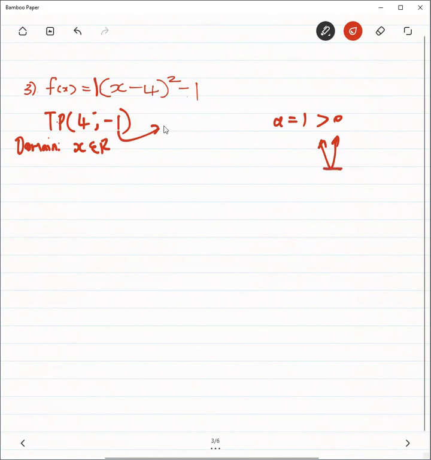So if I'm facing up, remember, I have a minimum, right? This is a minimum value, right? This is the axis of symmetry. Don't forget the x value on the turning point, the axis of symmetry. So if I have a minimum value, it means the range is going to be y is bigger than or equal to the minimum value. Remember, if you have the minimum, it means this is the smallest, right? So y must be bigger than the smallest. So we found domain, range, turning point, axis of symmetry. Yeah, we found everything in this one, basically, right? Yeah, that's fine.